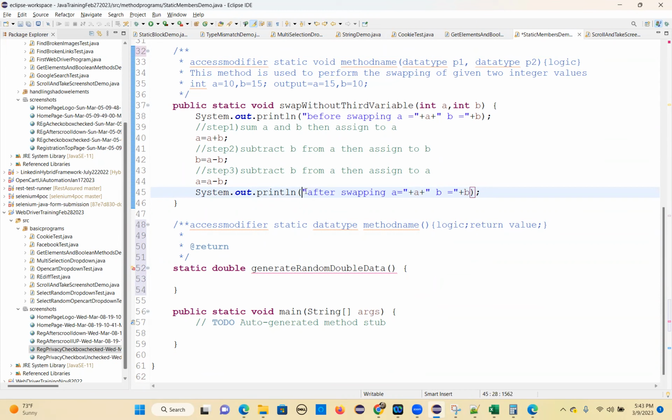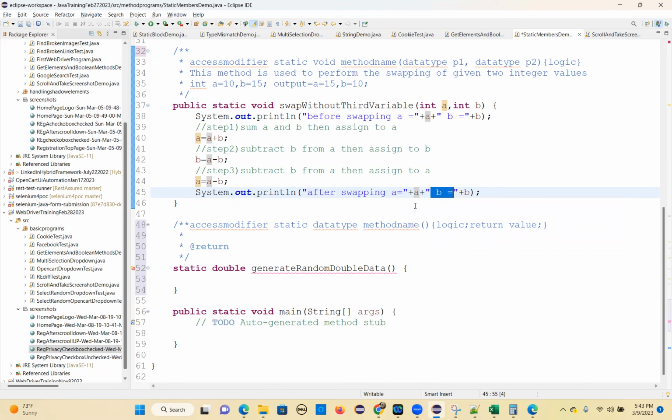This double quote started here and ends here. I want this entire thing printed in one statement. Then I'm joining plus A, joining the A value. For the A value, I'm joining this string again. For this string, I'm joining B. Okay, sir. The plus is a joining operator.